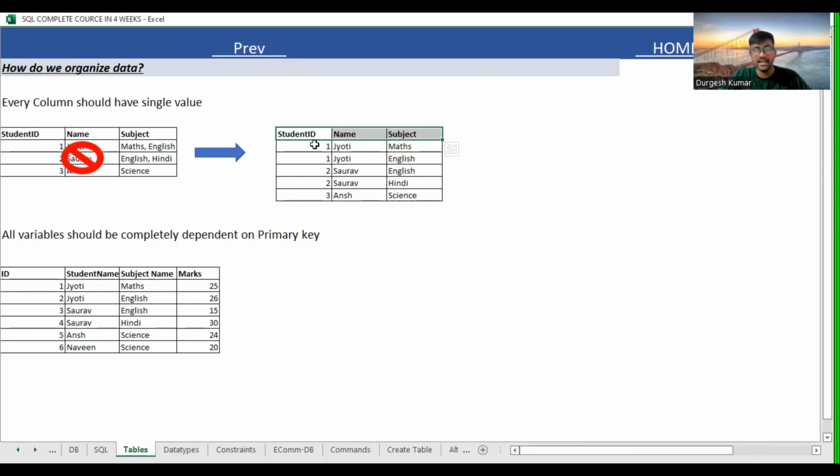See, these are columns and these are records. Row is called a record in SQL, I'm writing it here, so please focus on the cursor. A row is called a record, and a column is called a field in SQL. These two important things you need to keep in mind, because we are studying Structured Query Language, not Excel. In SQL, a row is called a record and a column is called a field. This is fine for you to understand tables, right?